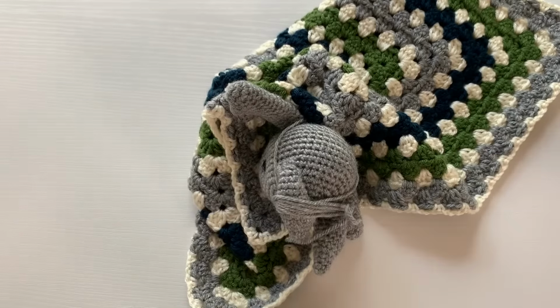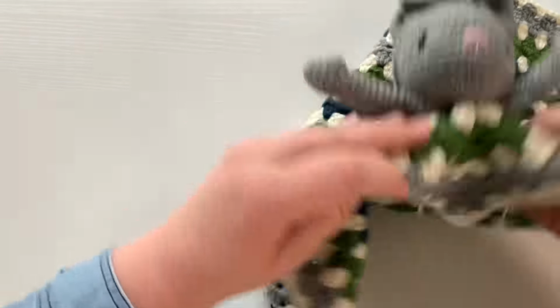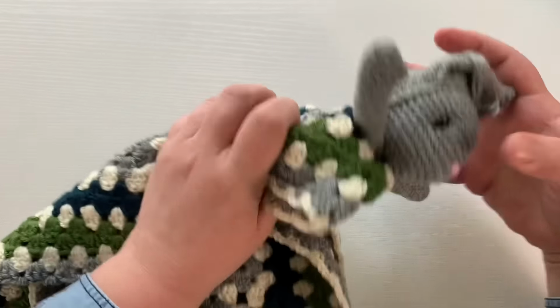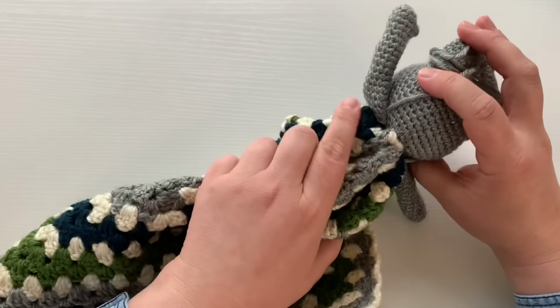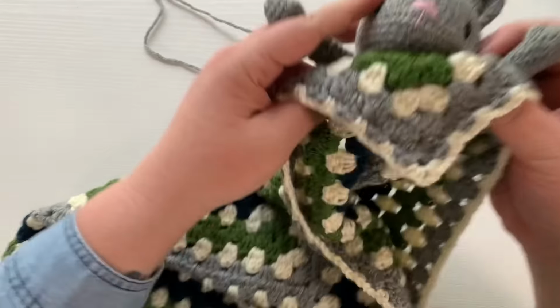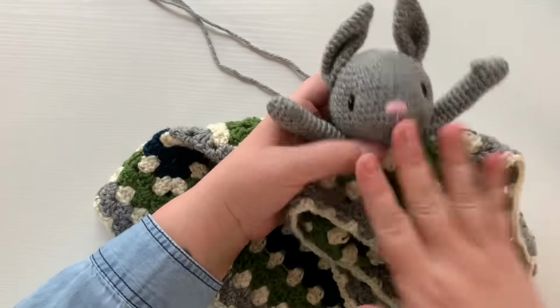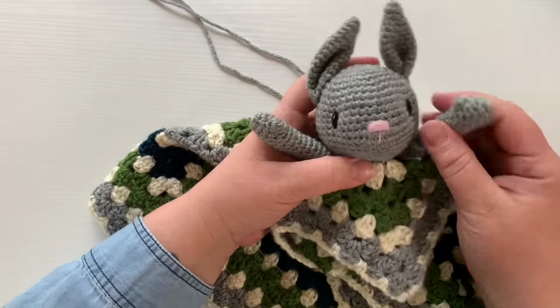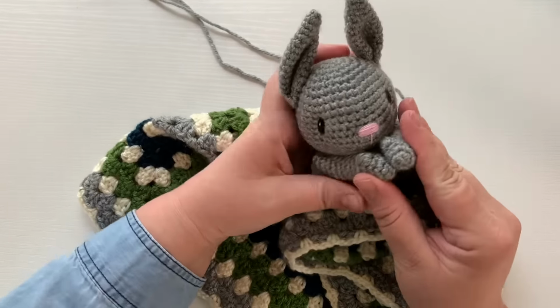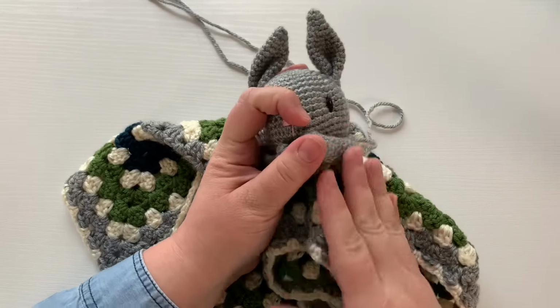And now that blanket is properly attached. It's not going anywhere. We can pull tight or hard on this and it's not going to go anywhere. And that's all attached in the back as well. So now I'm going to leave the blanket down and I'm going to attach my arms to the side of the head here using the pins.